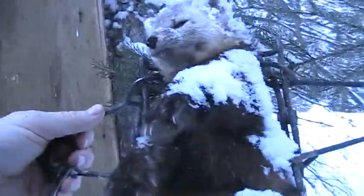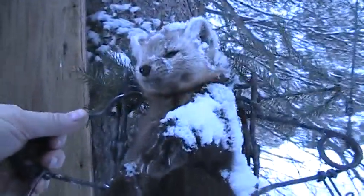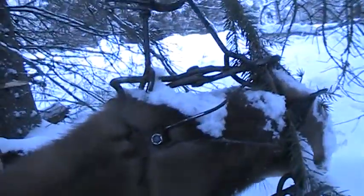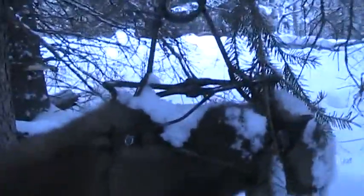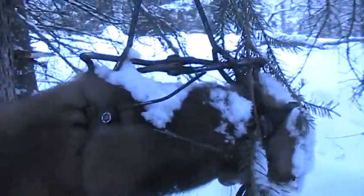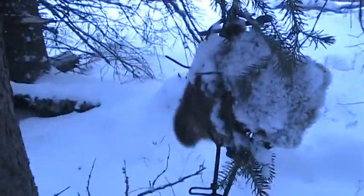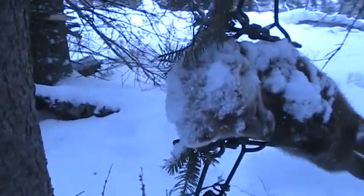Female marten went all the way into the box, went through that trigger and everything, and got caught on the way out. And see, this is the one I threw in a hurry last time because I didn't have a spare 160. Well, not last time, the last time I caught something here. I put the triggers just the way they basically have them from the factory, not in that circle that I like to use. And bang, you got one. Goes right through the trap and gets caught on the way out. So even in a 120, those things can sneak through there.